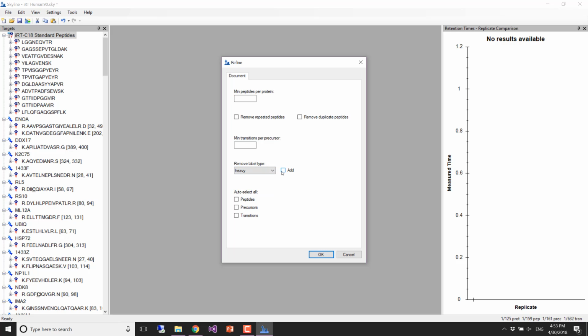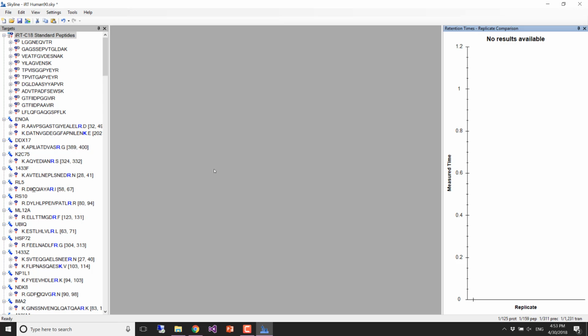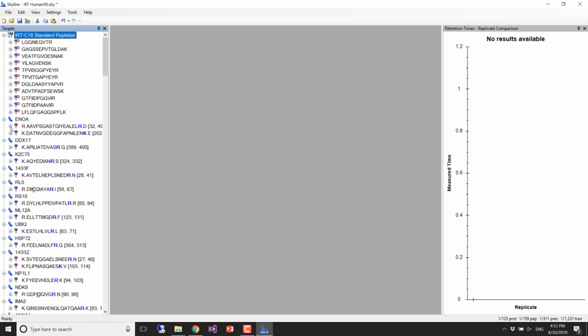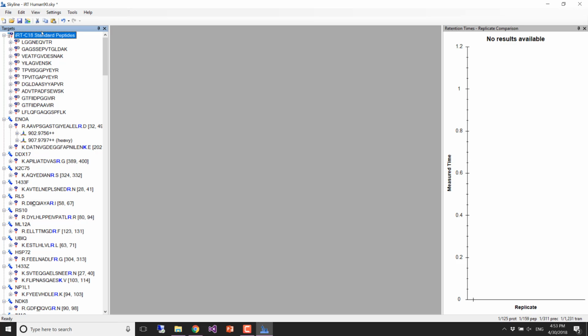Heavy, add. And okay. Yeah, so that's nice. It used to be that we actually added the heavies to the standards too, which is kind of a pain, but I fixed that.